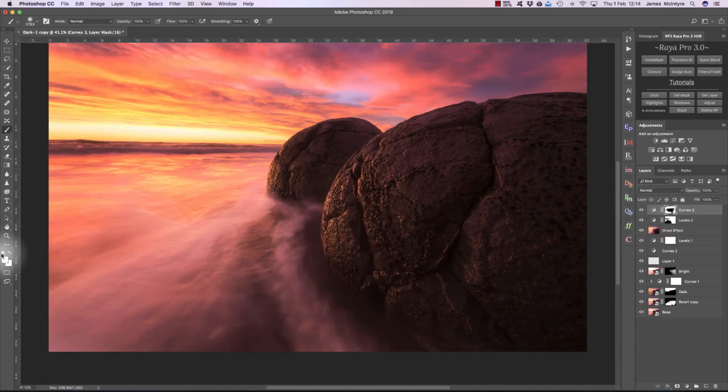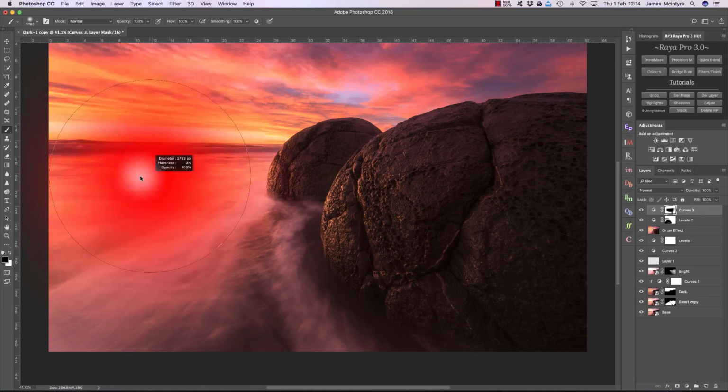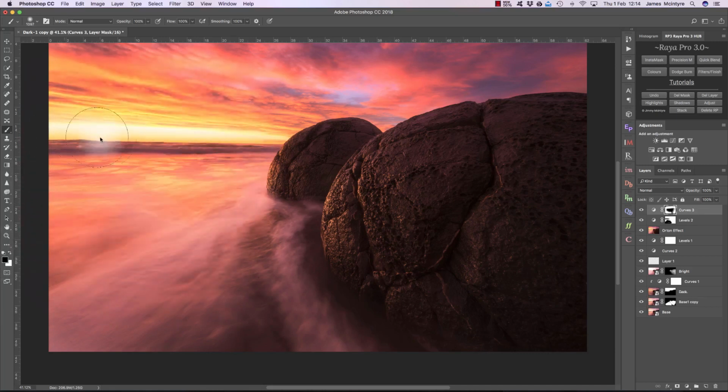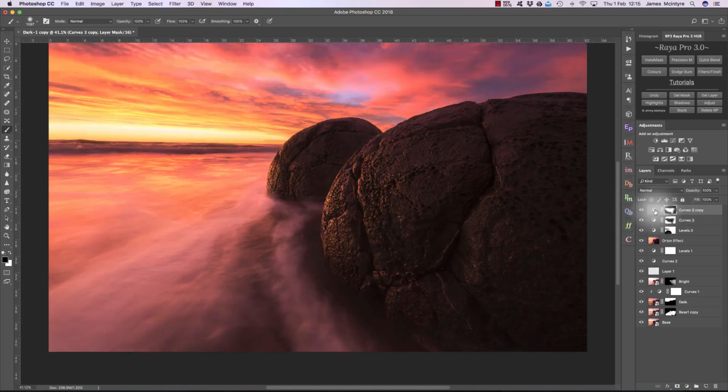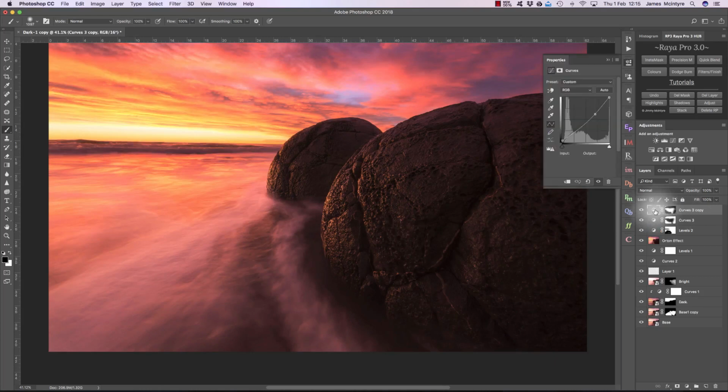Now, one thing I don't want to do is to darken any part of that sky in the horizon. So I can undo some of the masking I did there, press Command and J, and you see we strengthen the effect, Command and I, which inverts the mask on the duplicated layer. I open up that curves layer and I just create some more brightness.